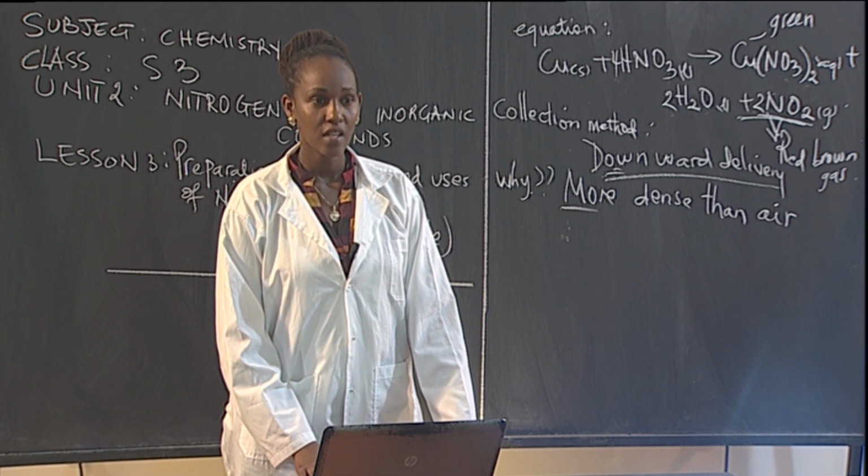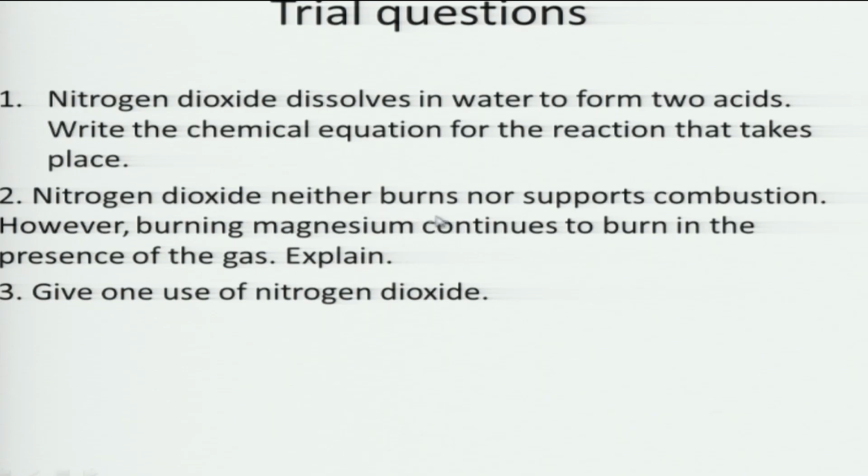Another question: nitrogen dioxide neither burns nor supports burning. However, burning magnesium continues to burn in the presence of the gas. Explain why. If nitrogen dioxide does not support burning, but we say burning magnesium will continue to burn in the presence of nitrogen dioxide, why do you think so? I've explained that. The last one is, give at least one use of nitrogen dioxide.